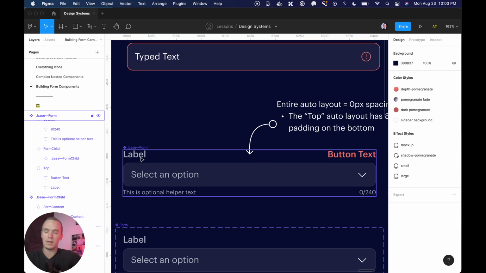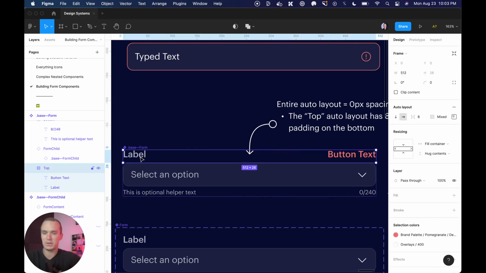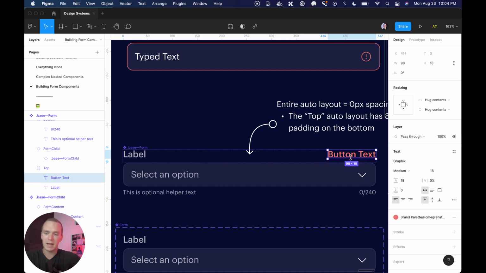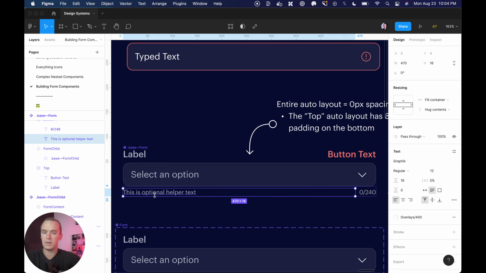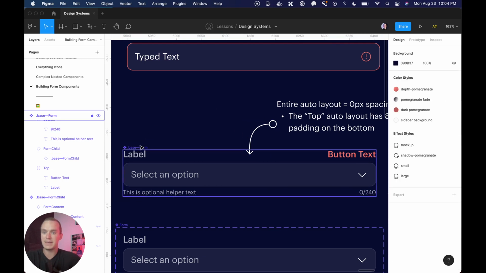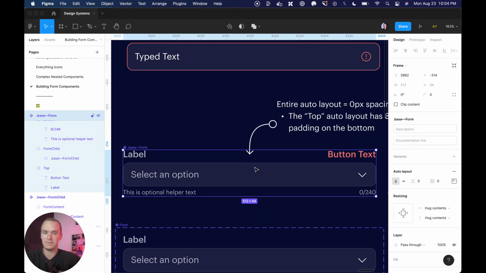So these are the 4 elements, and maybe you'll have different elements around your form. I think this is pretty standard though, where you'll have a label, some kind of an optional piece of text that's probably going to be used like a button. You can picture something like reset your password living here or something like that. And then we have our helper text, which we can use however we'd like, and then an optional character counter. And obviously, this is a pretty aggressive form state.